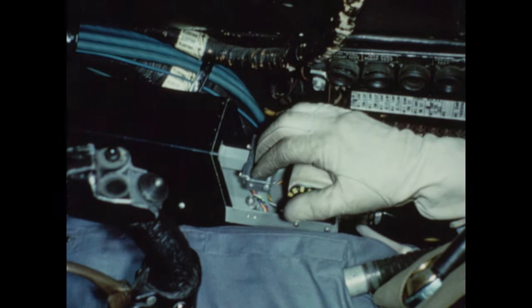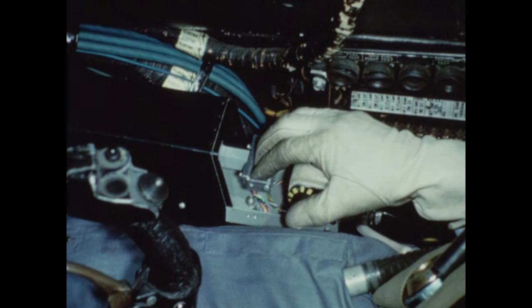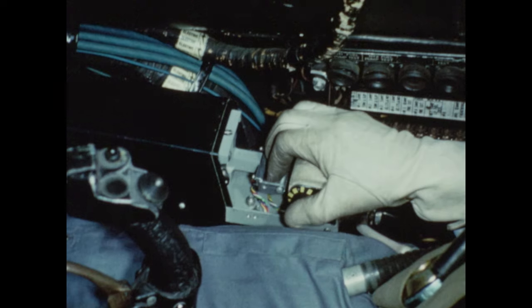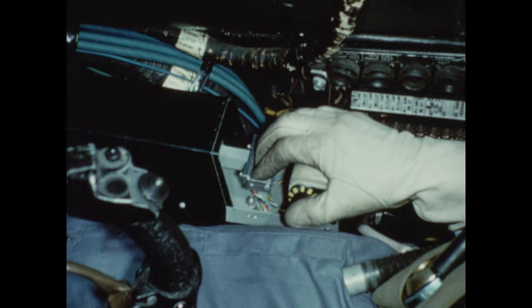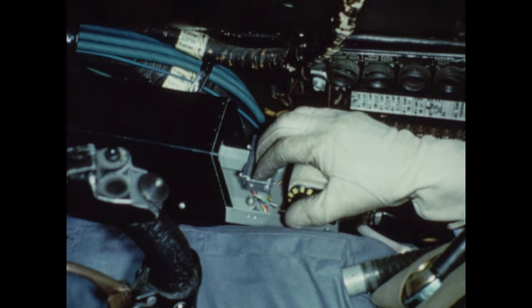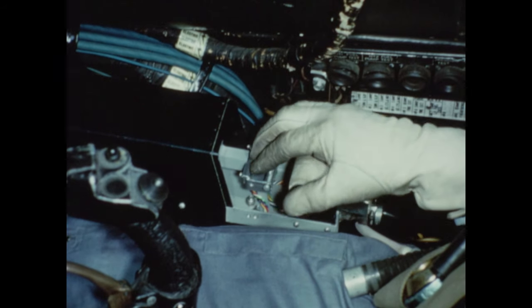This controller has command of two axes of control: fore and aft linear deflections demand pitching rates, and lateral rocking commands rates of roll. The main weight of the hand is supported on the hand rest, and the mechanism is mass balanced to reduce unwanted effects of aircraft accelerations. These are typical movements for fairly vigorous manoeuvres.